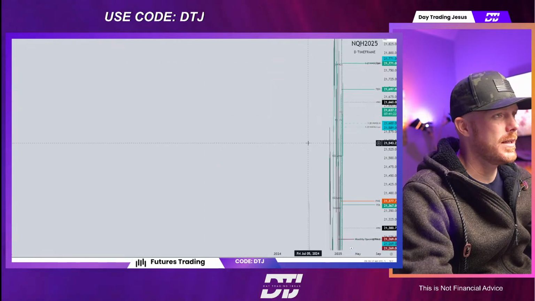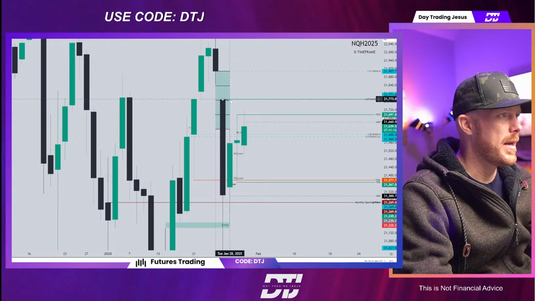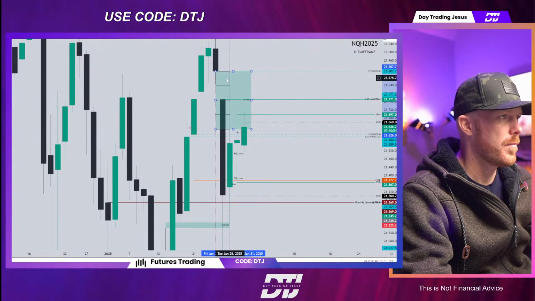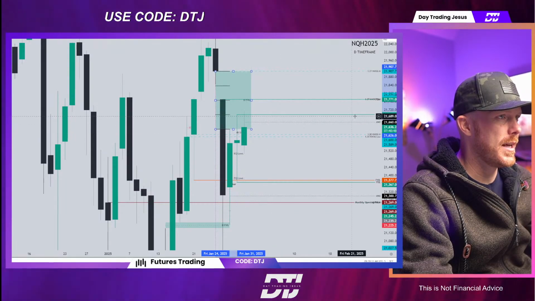If we jump out to a daily time frame, let's talk about this. We are messing around in this daily fair value gap. We filled the bottom quarter of this fair value gap yesterday, and this morning we've wicked into this second quarter of this fair value gap. Then we have our third and fourth. We've already ran the previous day high, and we have this giant new week opening gap.